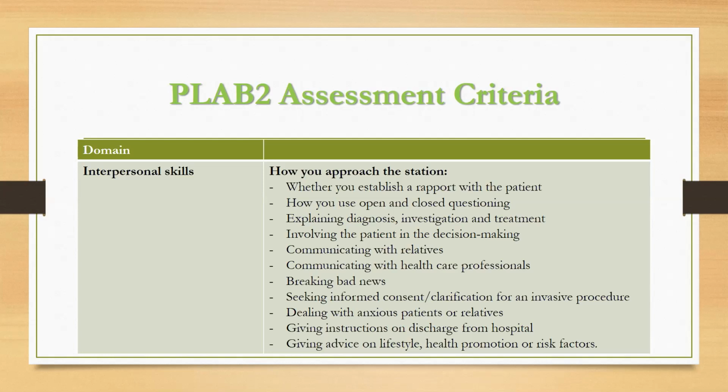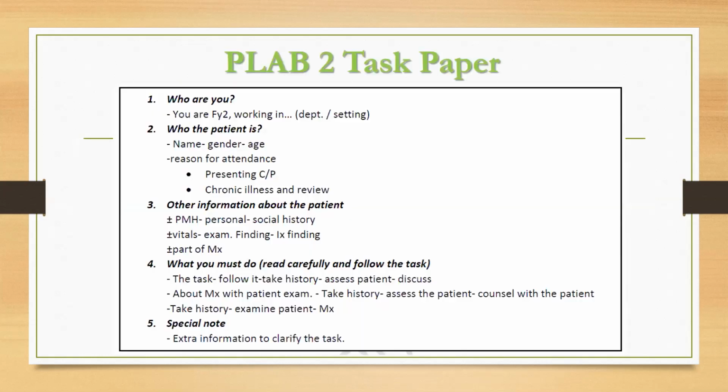So now we have 3 main assessment criteria or 3 main domains. Each of them will have a score of 4, which is the maximum, and then you have to score in each station. We mentioned the passing score is 6 as average. So that means if you get 2 marks for interpersonal skills, 2 marks for clinical management, and 2 marks for data gathering, this means a total of 6, which is the usual average for passing the station. So talking about the station itself, what you will have and how you will have information for the station.